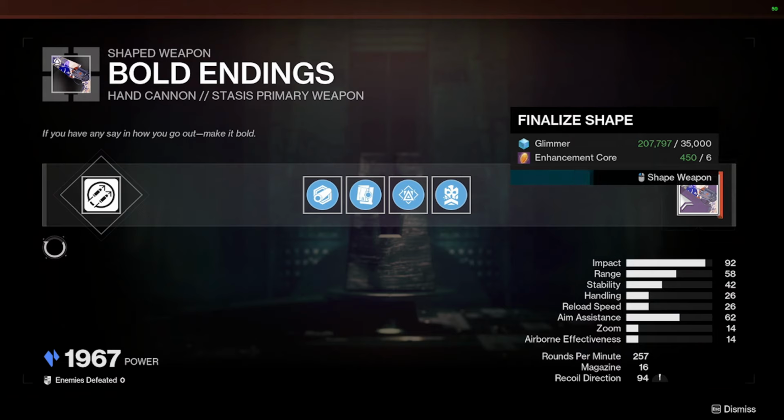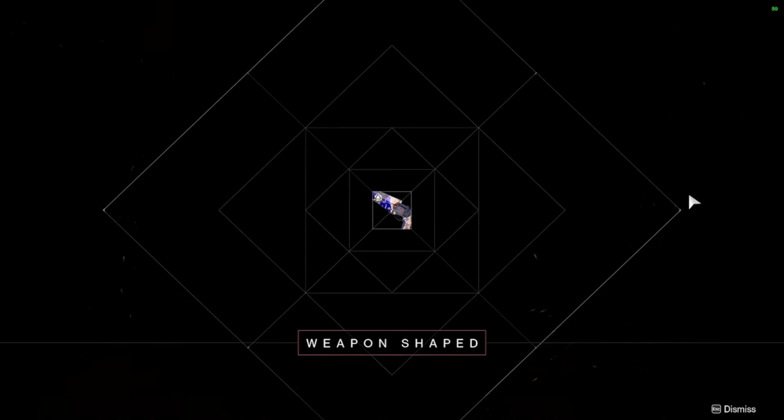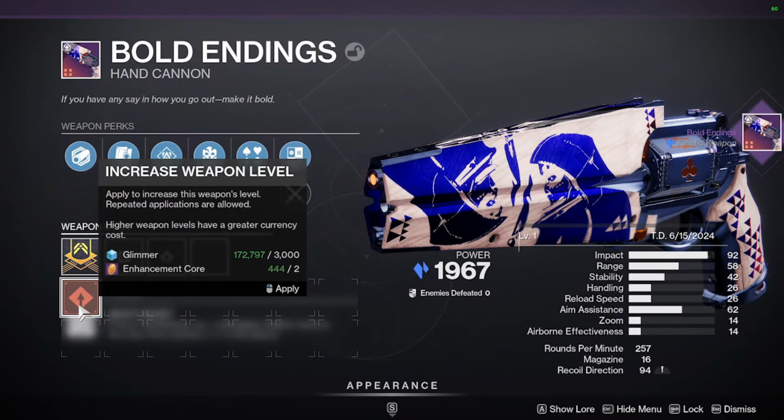We'll cover a couple different perks you might want to swap around, because there are a couple different perks depending on your build. As a matter of fact, I'm probably going to put a different perk on my PvE build. I am going to be building two of these. I will be building a PvP one as well. However, I ran out of Glimmer, so we're only going to be doing PvE for this video.